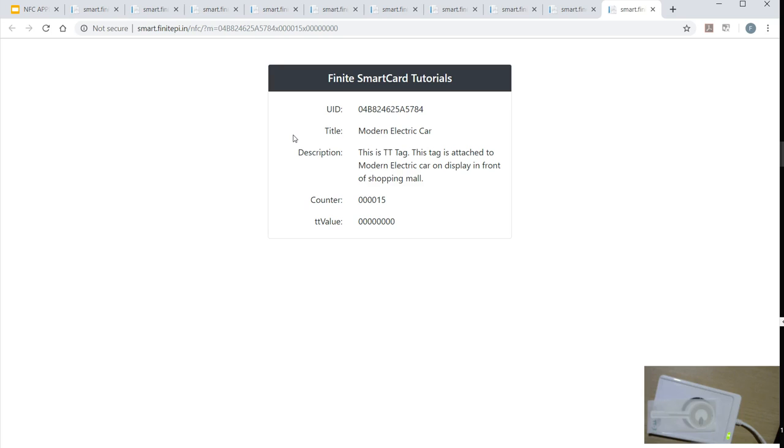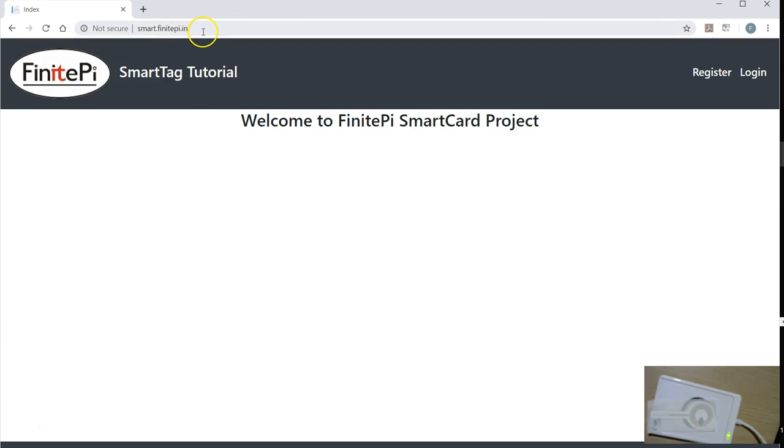So basically what you just saw is that there are so many NFC tags. As soon as the NFC tags are read or touched by the mobile phones, your website opens more information about that URL. So this is the website I've been using.